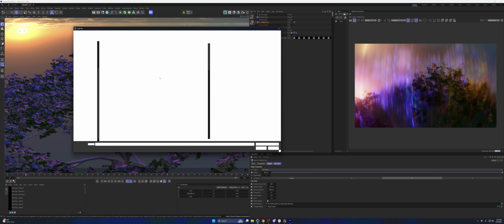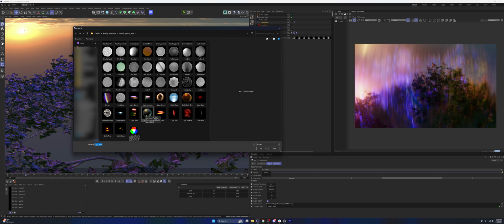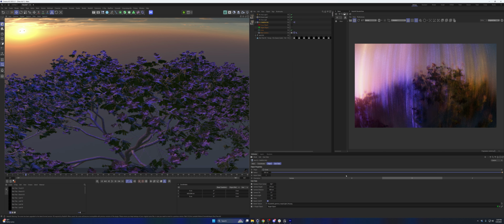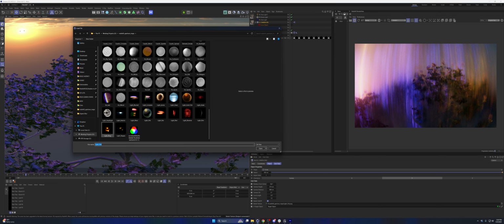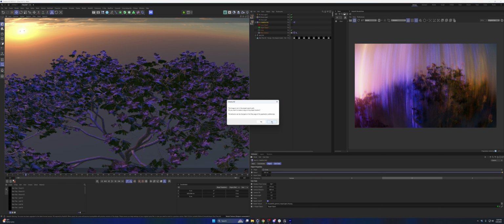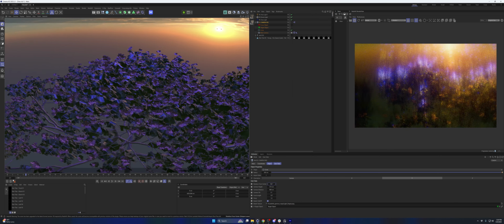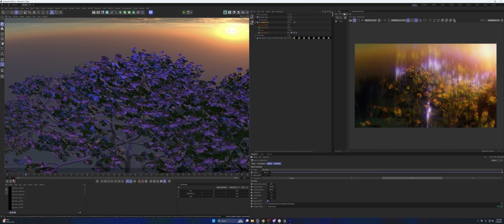Just changing this again gives you a much different look to it. It's a little bit softer. Let's try something like this weird light shaped thing. Depending on what you're doing for your bokeh texture, you can get a completely different look.